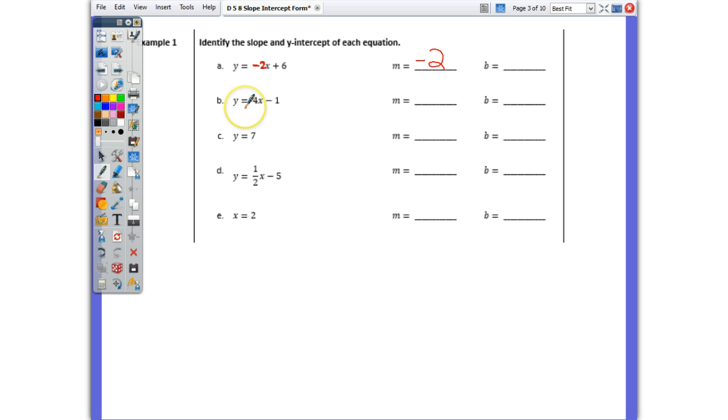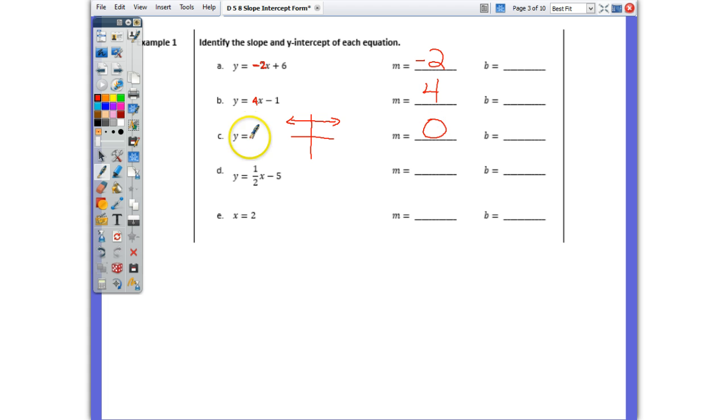What's my slope here? Let's just go down and do all the slopes right away. What's my slope here? Yep, the 4. What's my slope here? Do I have one? No. And on our notes before, if it's y = 7, it's going to be a horizontal line going through here. So what's my slope of that line? 7? Nope, the slope. 0. The slope is 0.